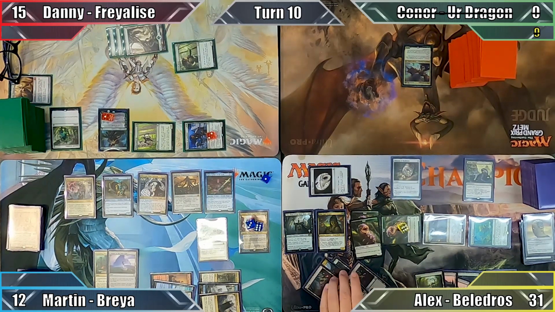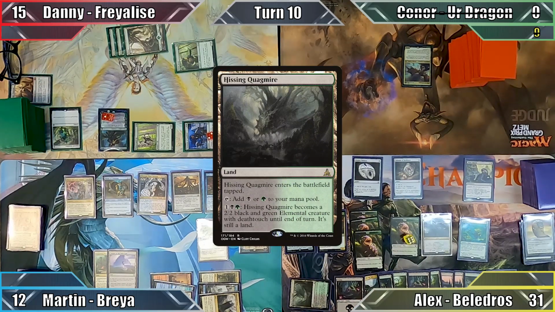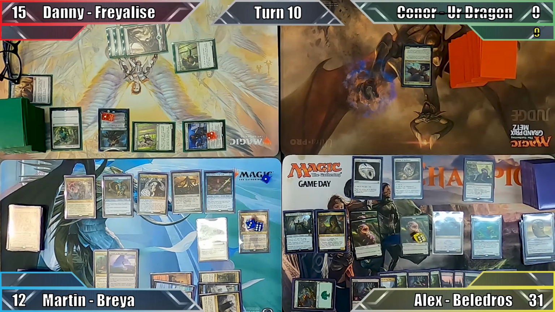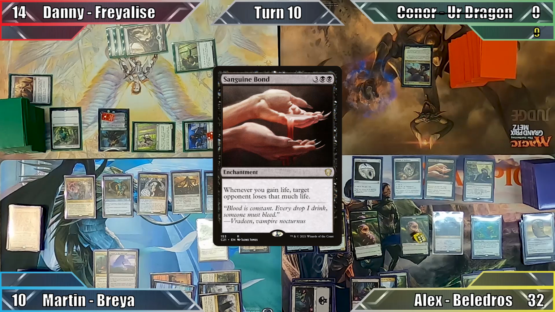Alex makes, you guessed it, a pest in his upkeep, and then plays Hissing Quagmire. Next he sacrifices the pest that he just created to Dina's ability, giving her +1/+0 and gaining himself a life. Veto and Dina then trigger, having Danny lose 1 life and I lose 2, and Alex then casts Sanguine Bond. Why didn't you cast that before you sacrificed the pest?